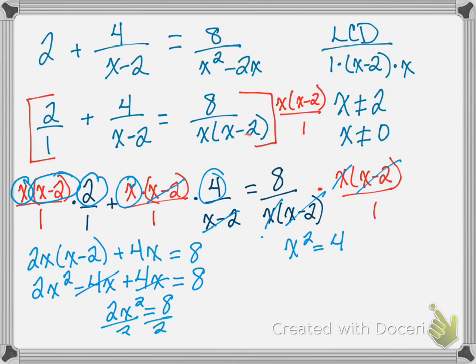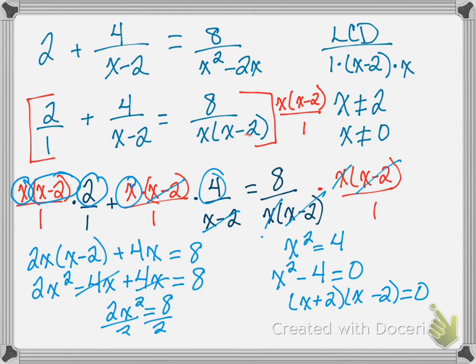If x squared equals 4, what does x equal? 2. And? Okay. Don't forget that negative 2. It equals 2 and negative 2. That's one way to do it. The other way I could do it is once I got x squared equals 4, I could set that equal to 0 and then factor. If you do it this way, you're not going to forget that negative 2.